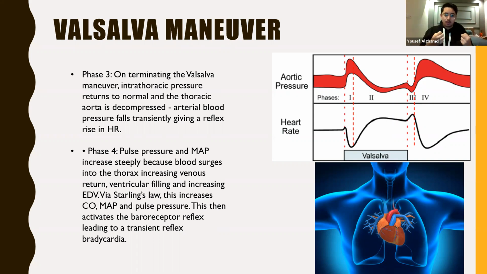And this sudden return will cause a high blood pressure, which will cause your baroreceptor reflex leading to bradycardia here in your fourth phase. You see how there's a lot of blood returning during the fourth phase. Your baroreceptor will realize, okay, there's a lot coming back. We need to calm down. There's a lot of blood. We need to slow the pumping. So you will get transient reflex bradycardia. Like I said before, please remember, your fourth phase is used clinically to test for the competence of your baroreceptor reflex.